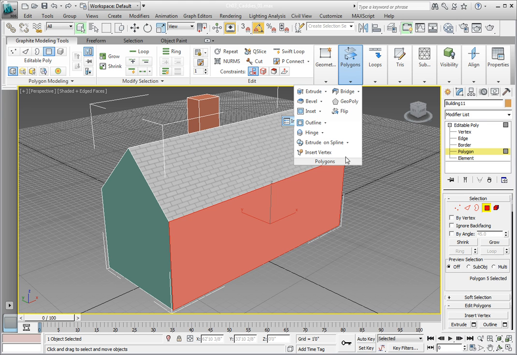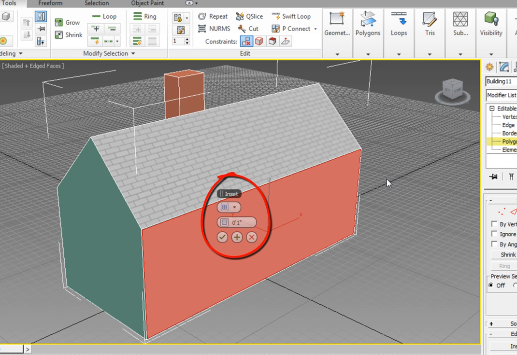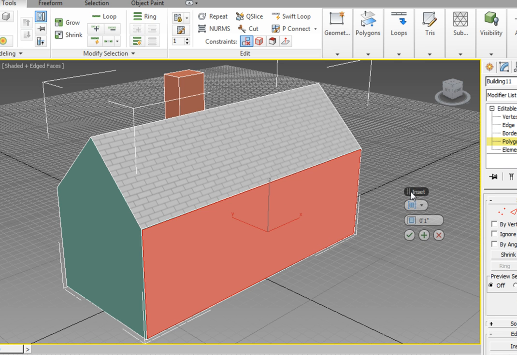What you'll see in the Perspective viewport is the CADI interface for the Inset Polygon tool. If you want to move the CADI around to get it out of the way, click on the dark gray title box of the CADI and drag it around the viewport. This allows you to locate the CADI out of the way while you're working on the model. The CADI consists of a set of interface options that vary with each of the polygon editing tools. When you use a bevel, for instance, it will contain different parameter options than the inset we're now using.